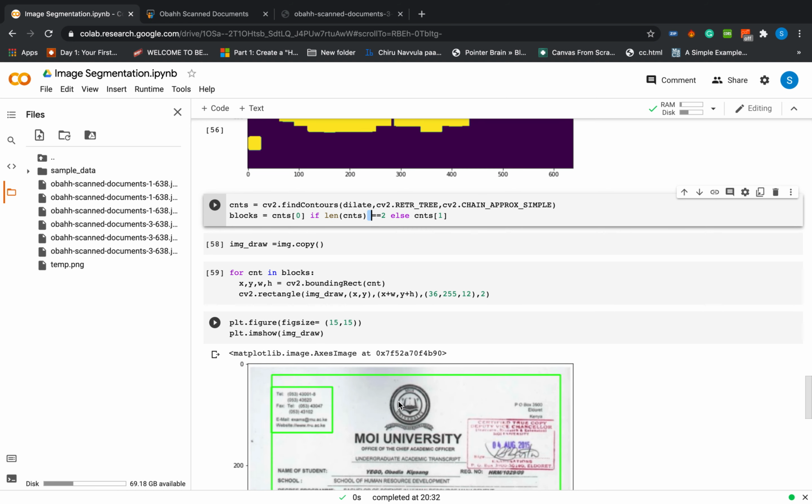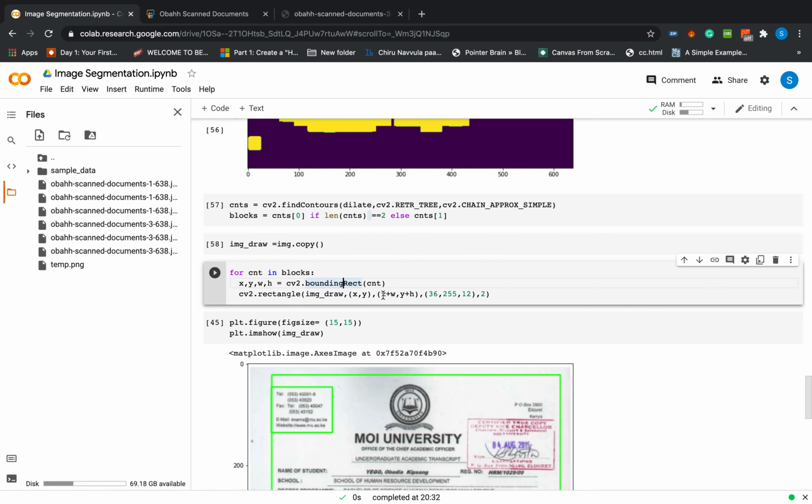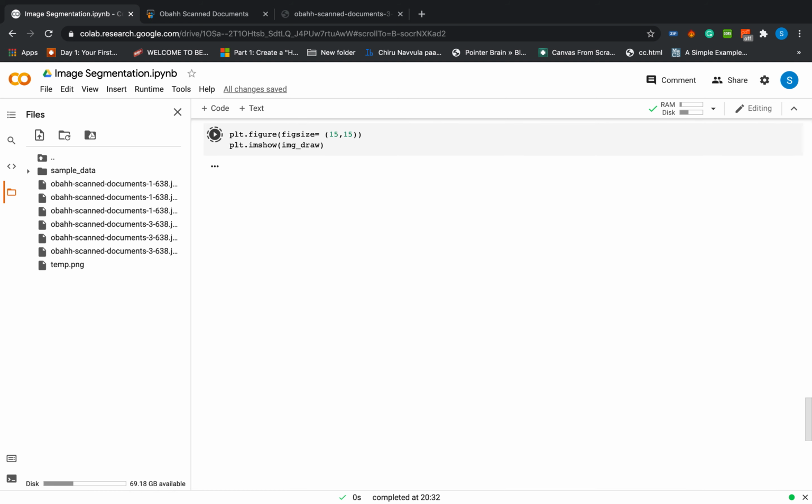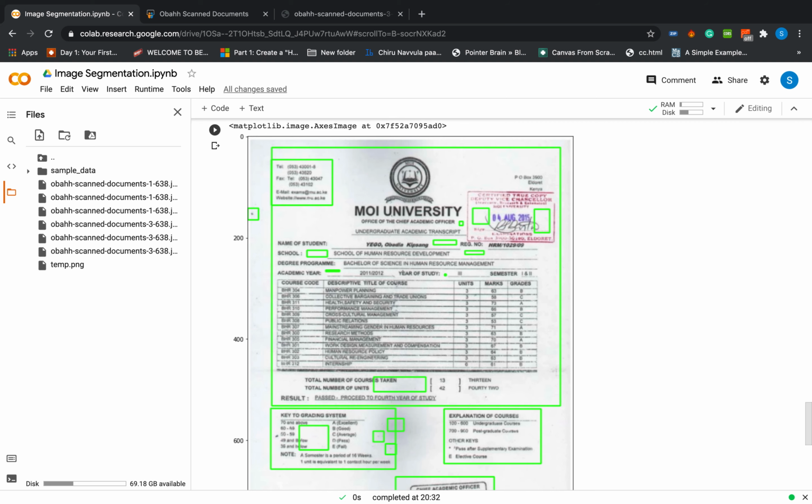And you are trying to draw a bounding box, so bounding boxes around the detected text. If you see here, it has identified all the text blocks which are there.